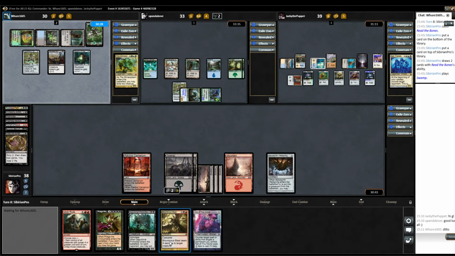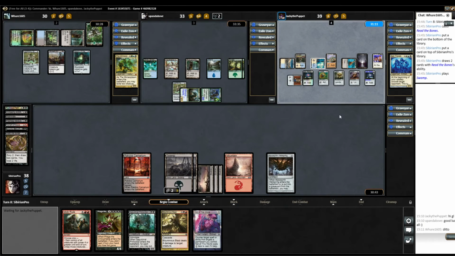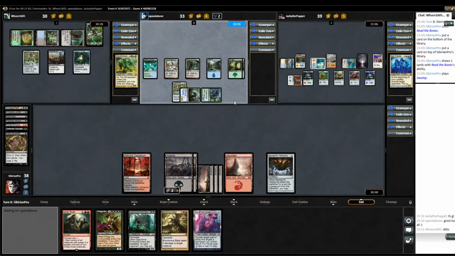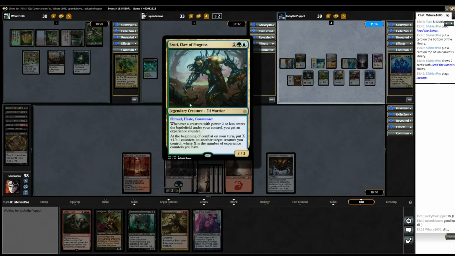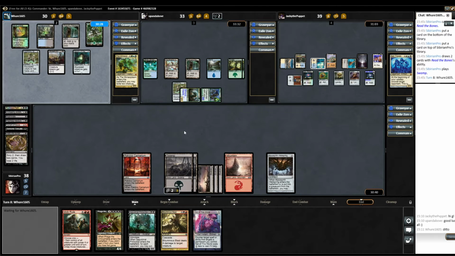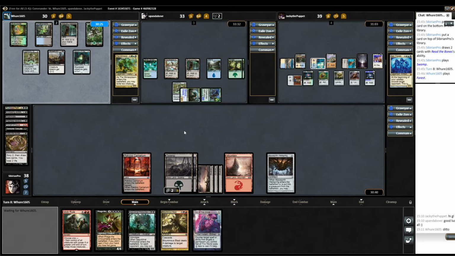Because this is an instant and I don't really have good targets for now. But I maybe want to play this at some point, either on this guy or on something he plays that would be good to kill before it gets too many counters. And yeah, so keeping up mana the first time in this game.